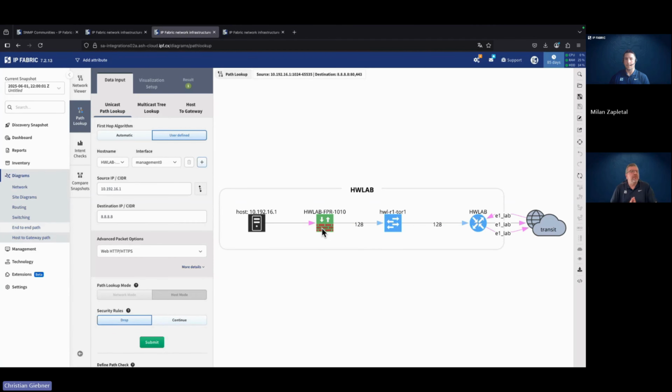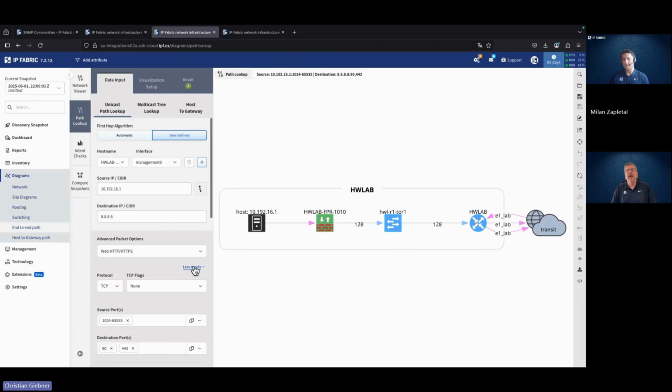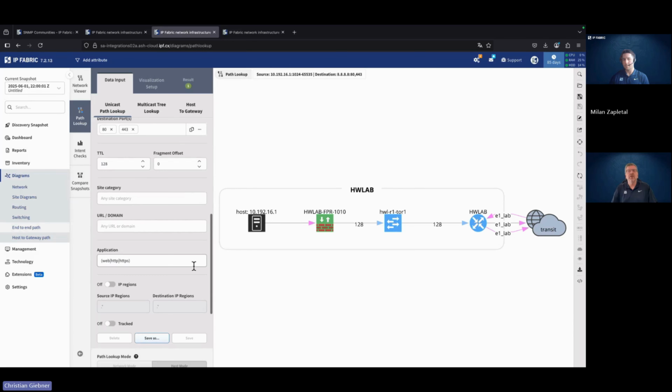But what if you have a URL filter and you want to understand whether specific URLs are reachable or not? In this case, we added this functionality. So now you can work with site categories and or URLs or domains.